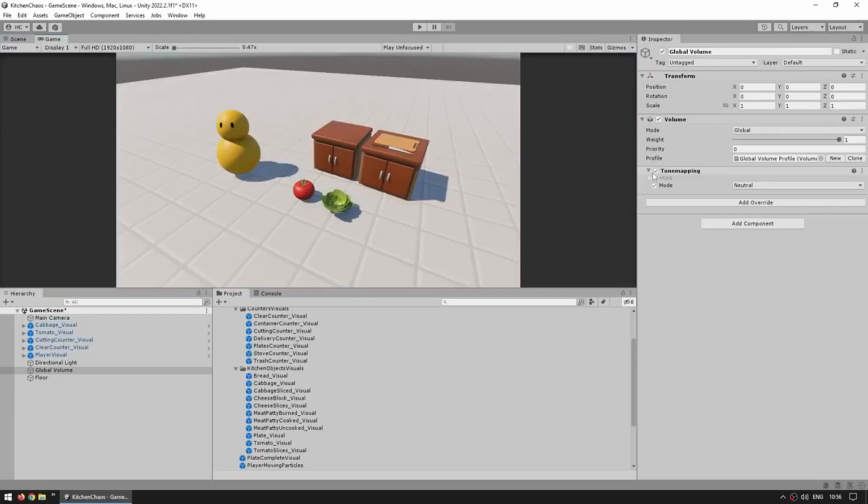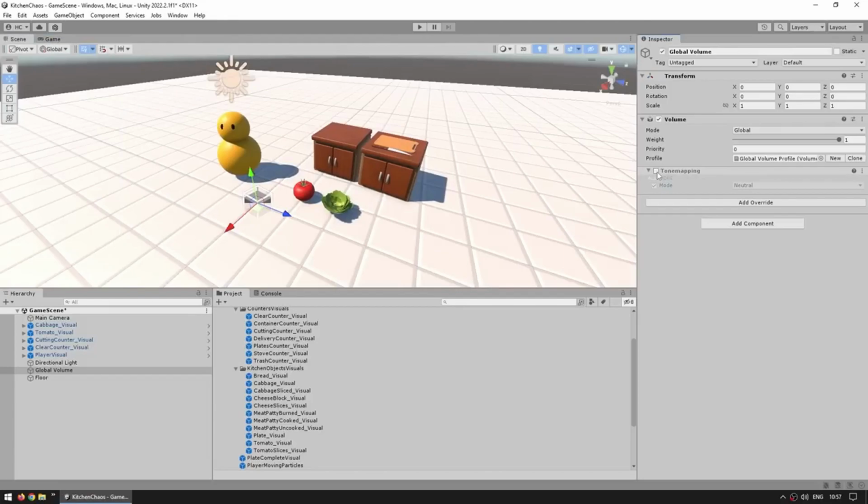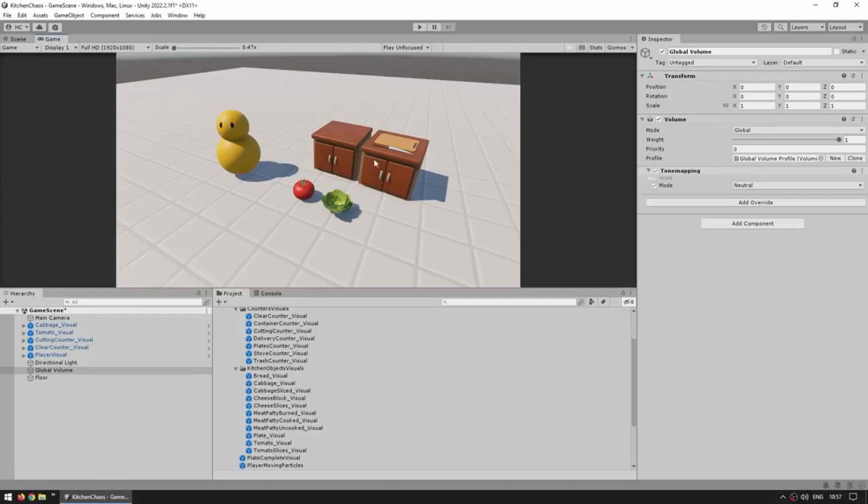Also make sure you're looking at the game view and not the scene view. If you're looking at the game view and you enable and disable this effect, you should see a difference. Whereas on the scene view, if you enable and disable, it doesn't actually show that. Even if on the scene view over here you have all the effects enabled, some effects for some reason don't show up on the scene view. So when playing around with these effects, always make sure you're looking through the game view. So like I said, you should be able to toggle this and see a visual difference on the game view.